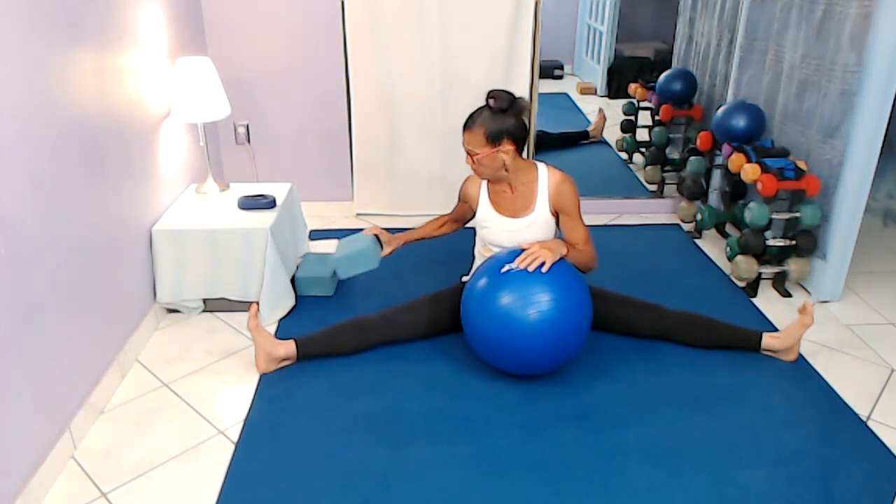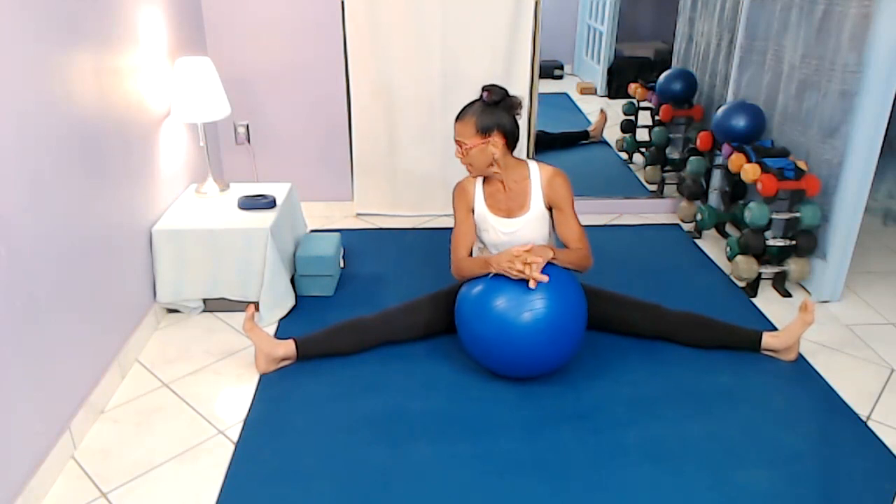So let's see what you can do about that with this session. The accessories we're going to use today include a stability ball — this one is 45 centimeters, not fully blown up — also a yoga sticky mat, a couple of yoga blocks. Here's a reminder: this would be level one, level two, and level three. You can stack the blocks if you wish. Also a yoga strap — I like a yoga strap because it's softer for the hands if you have hand issues like arthritis, Dupuytren's contracture, trigger finger. I also have a couple of folded hand towels, and I'll show you how to use those to help support the knees and your head in various postures.